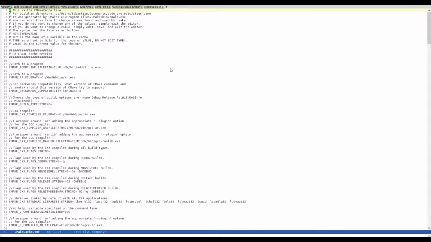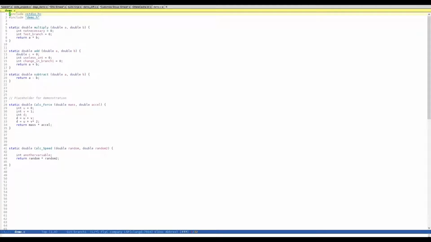And if I want to switch a buffer by hitting Ctrl X B, you'll see that, for example, if I open the demo.c file, which is over here, you see that the CMake cache file switches place and the demo.c file is basically moved up here. So if I switch the buffer, I just switch to the corresponding tab if a tab is already open.